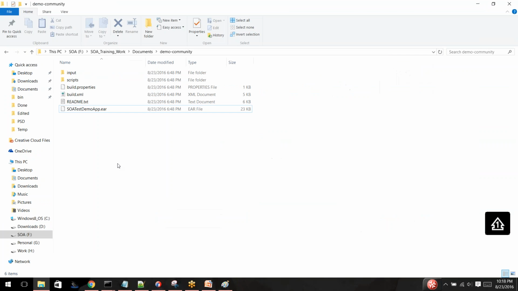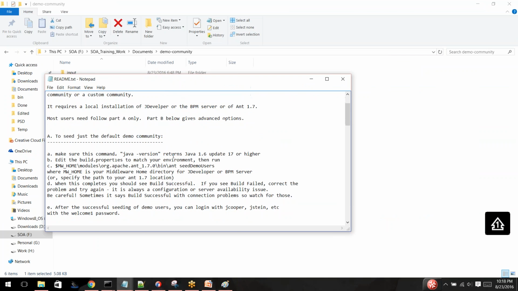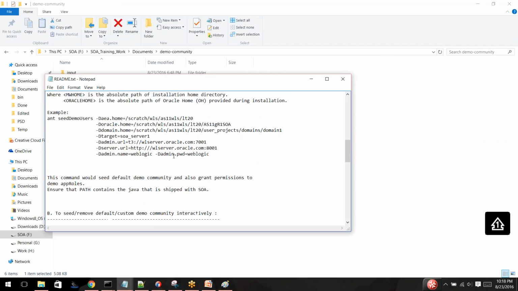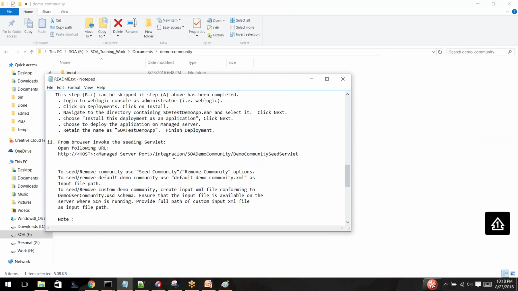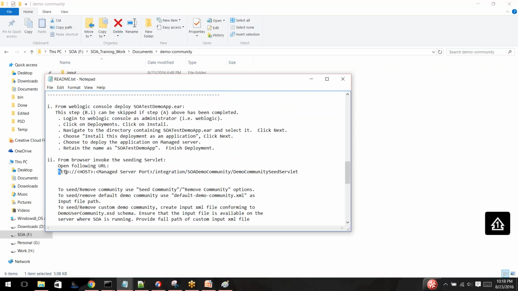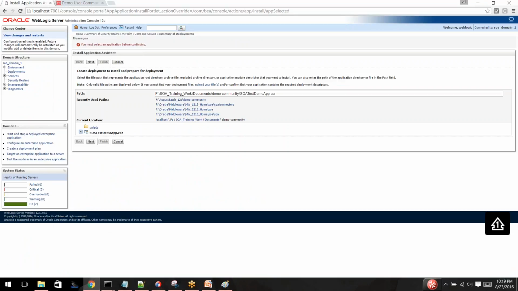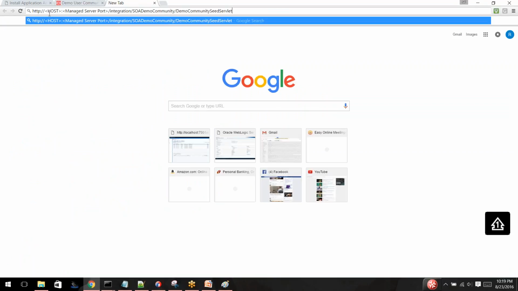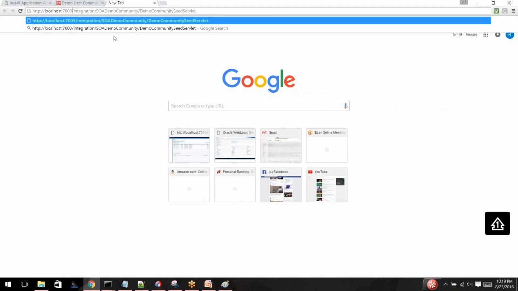Once you do that, go to the readme file and scroll down till you see this section to seed the community, meaning to create the community. You just copy this HTTP localhost URL. After you install, when you open this URL, my host is localhost, port 7003.